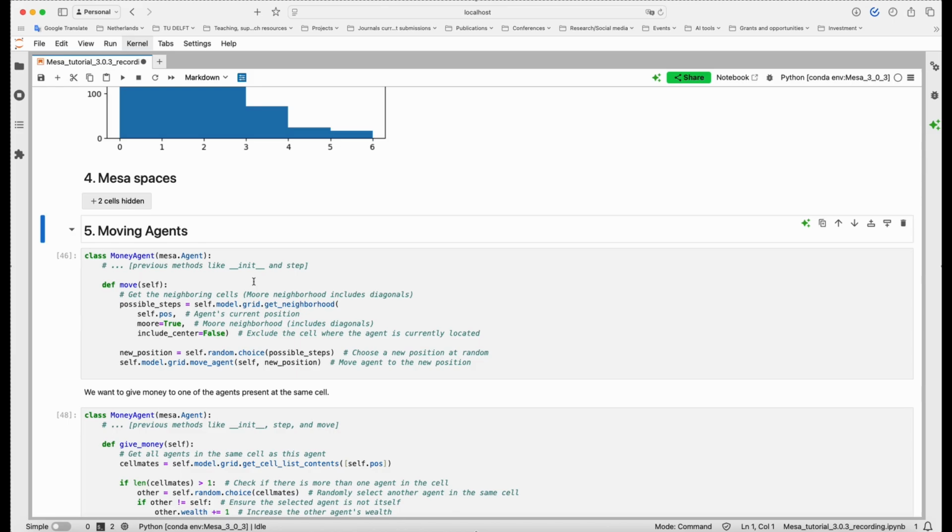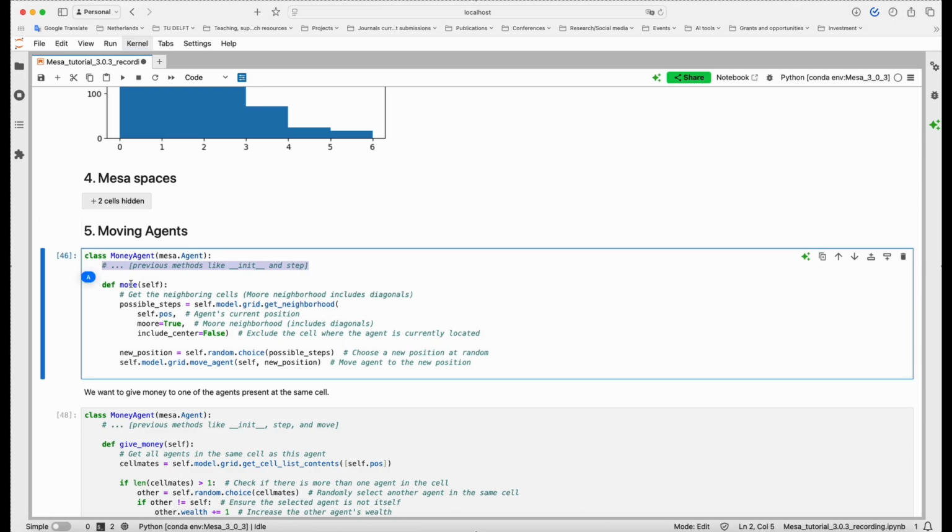Okay, now we defined space and we placed agents on the space, but let's see now how we can move agents, how we can allow agents to move. So we need to add a new function to the agent that allows them to move, and that's a move function. Everything that we defined before will hold true, of course, so I'm not gonna repeat them, but this is the one additional function that we need, and we call it move. And at some point, at the end, I'm gonna put everything together so you can see all the methods inside the agent class all together.